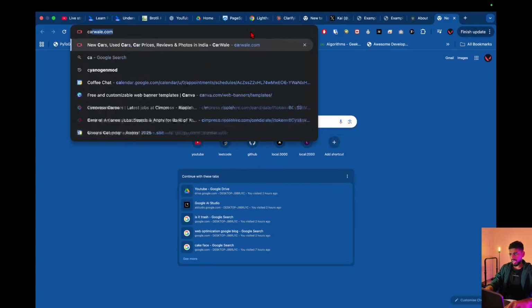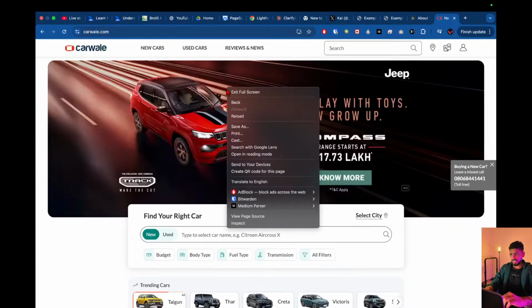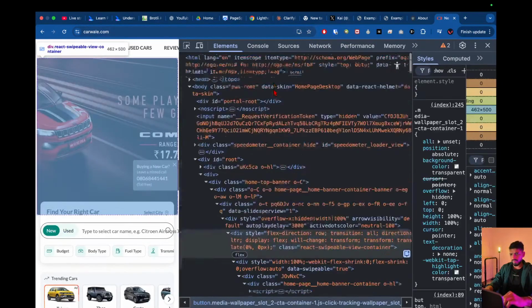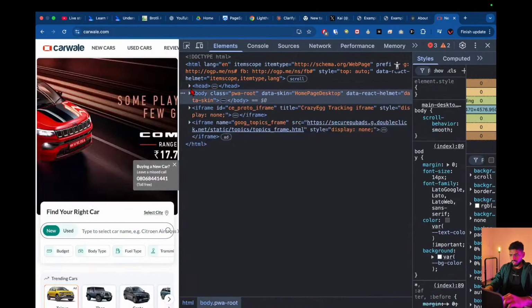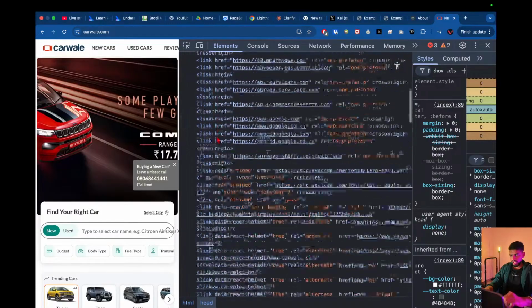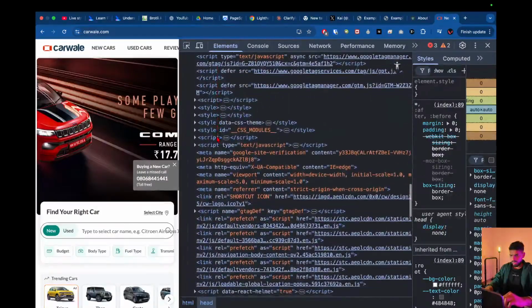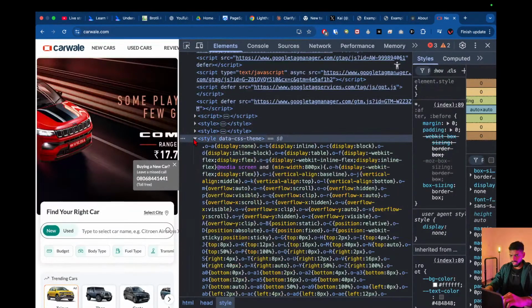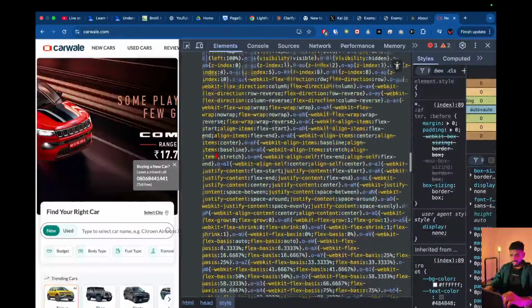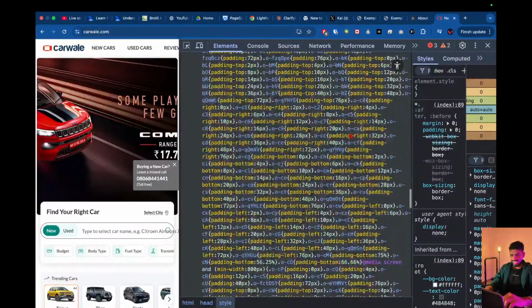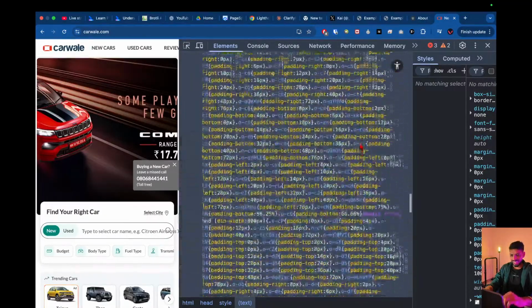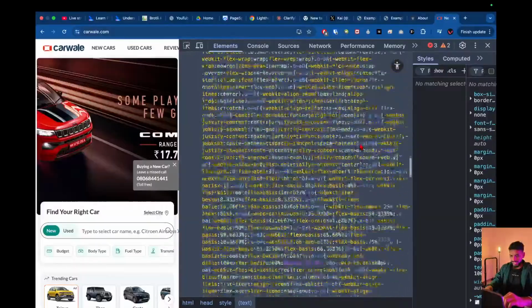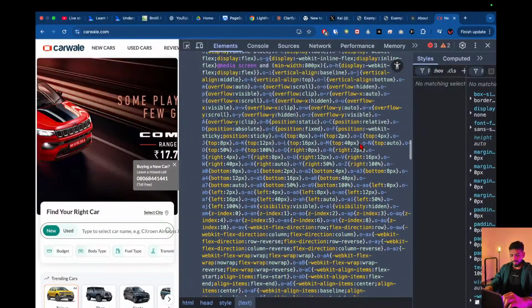Let me just go back, I just remembered something I wanted to check. Are they using the same stuff? Let's ignore the body, meta, and I think our entire oxygen, yeah, style data CSS. There we go. So these are the atomic classes, and these are the counter hash that I developed for Carvel, me and one of my friends.